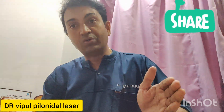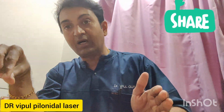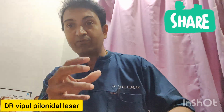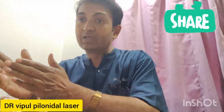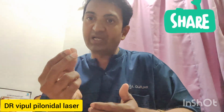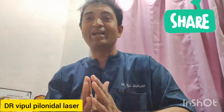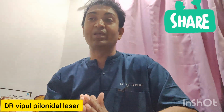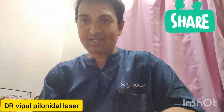This methylene blue will find your artificial cavity opening. You can see a drop from that artificial opening. You can put this artificial opening on either side of that opening, your pus discharging external opening. Then and only then can you identify the real cavity or real fistulous pilonidal tract. If you are able to do this, then the chances of recurrence are less.